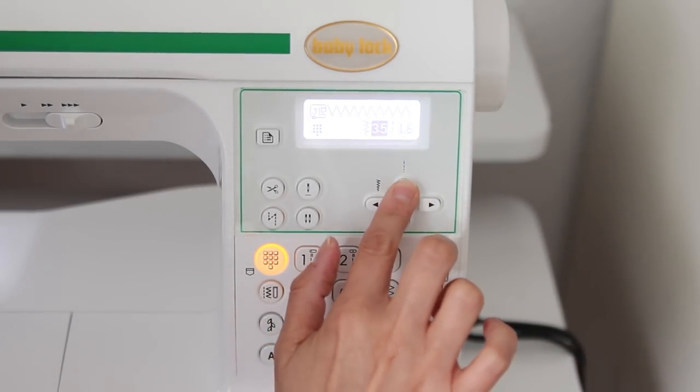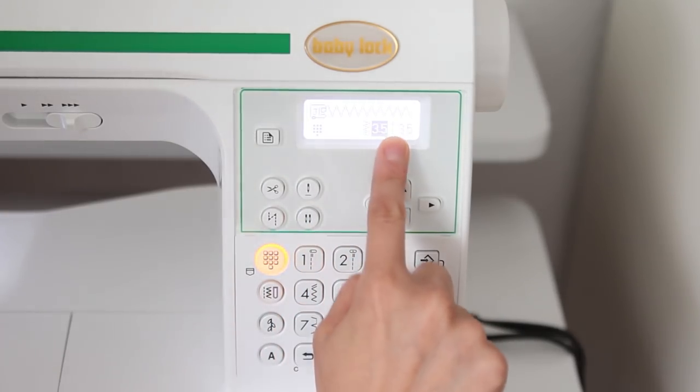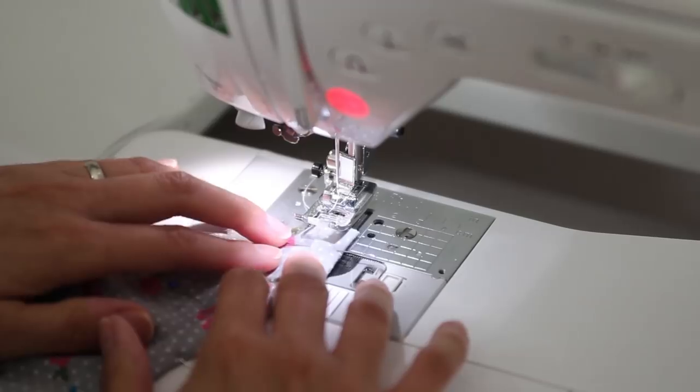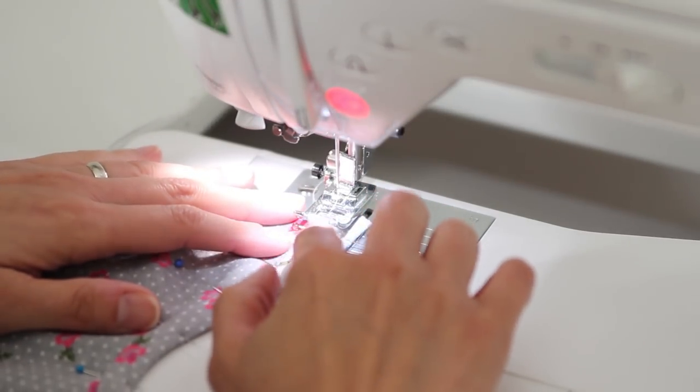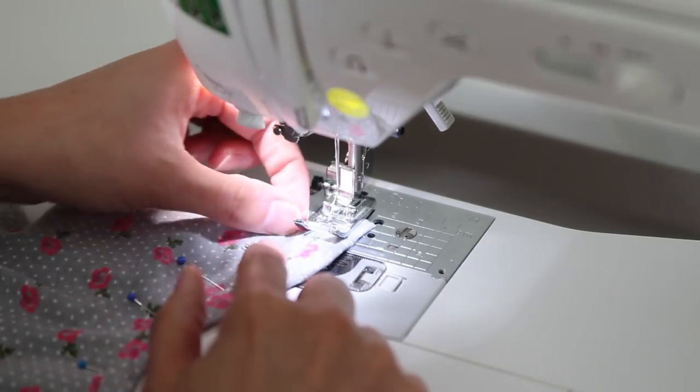This time we want to use a medium width zigzag as well as a medium length. Okay, we want to center the seam in the center of the presser foot so that the zigzags land on both sides of that seam.